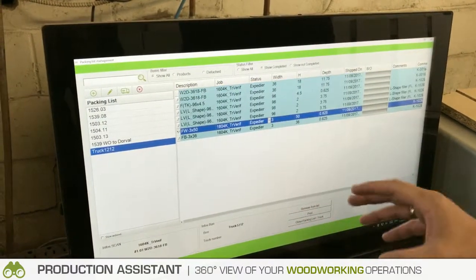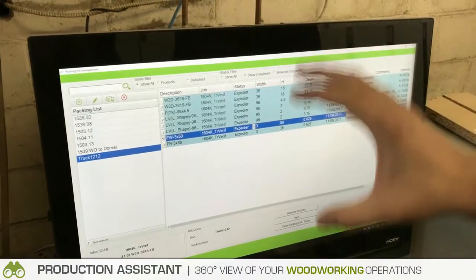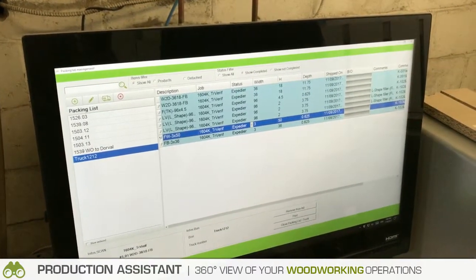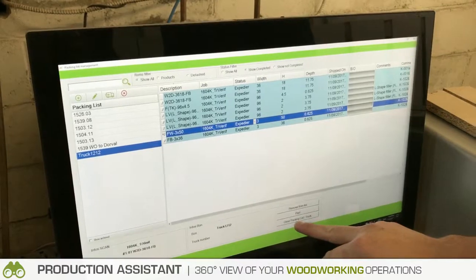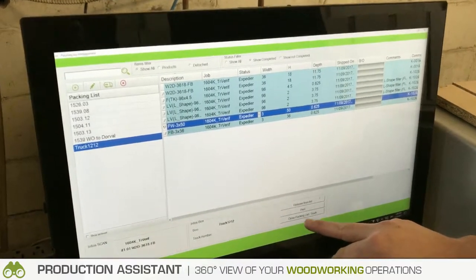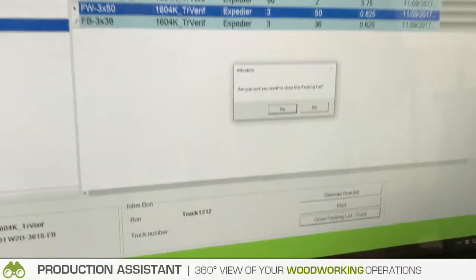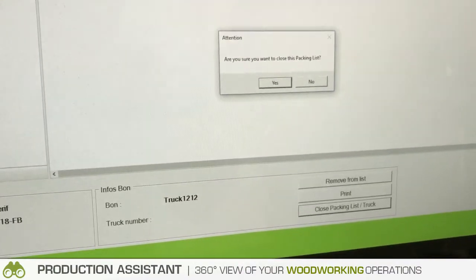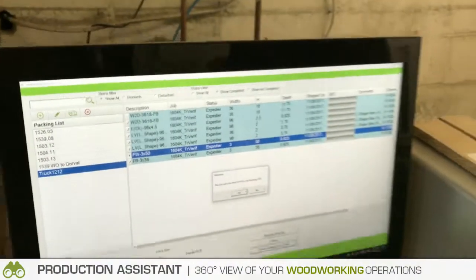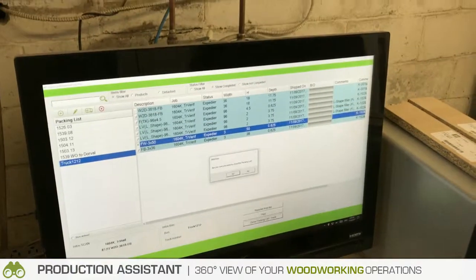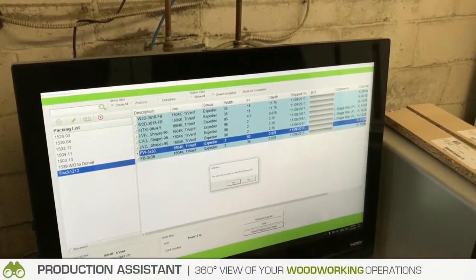The other thing that they can do, and this is a big feature, is once I have placed everything inside my truck, I can specify a closed packing list. By closing the packing list, I send a signal to the office to let them know what has been inside the truck and what is missing, to create a new work order item.